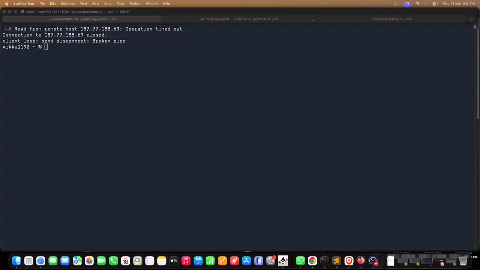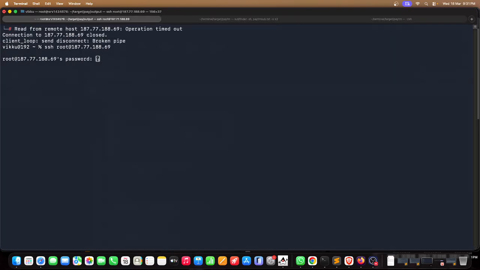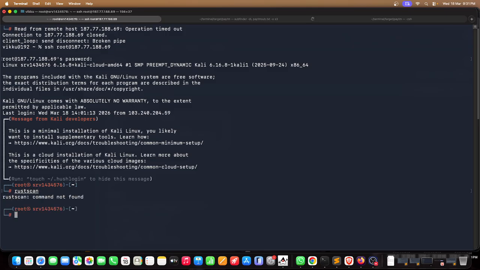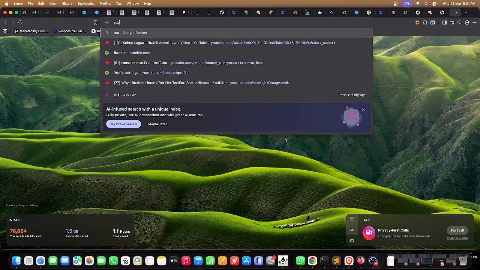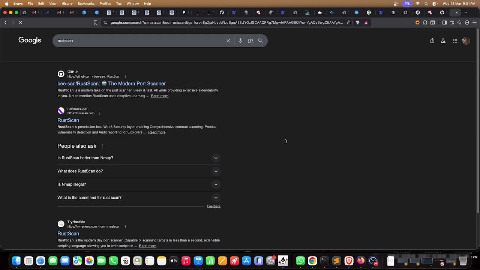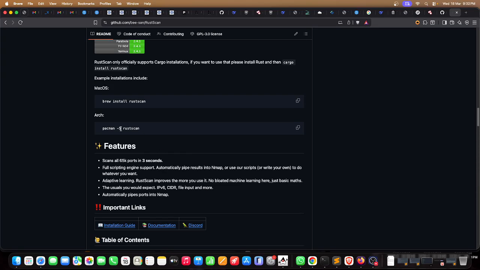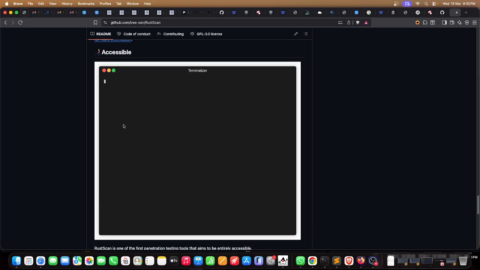It is just a scan for any sort of IPs, and you can use this in your VPS because that's going to be a really load-consuming kind of script. Let's see if I have Rust scan. Well, we don't have Rust scan. Do we have Rust scan? No. You can use that tool directly, the first one I showed you, or you can use this one that I'm trying to use. Let me try to install this. We have neither brew nor pacman. We need to install it on Debian.